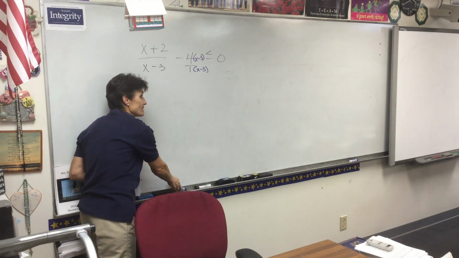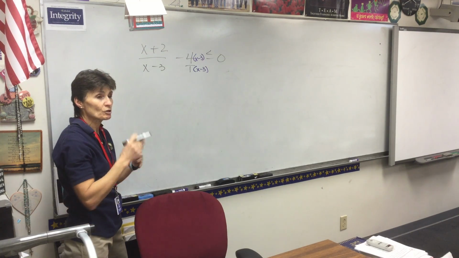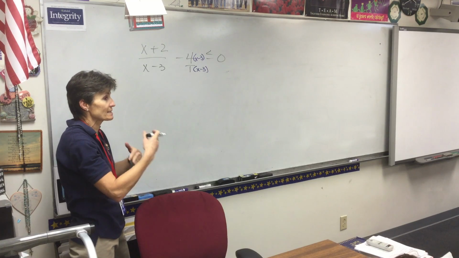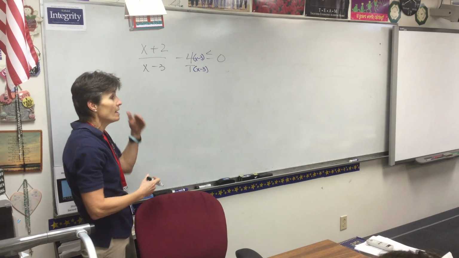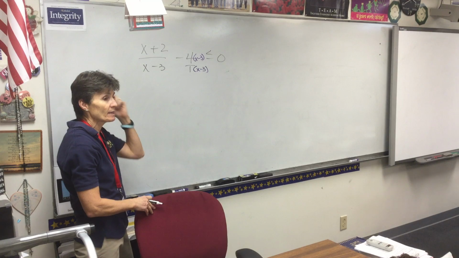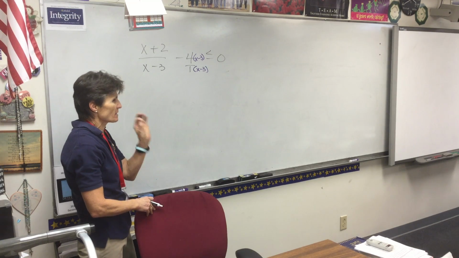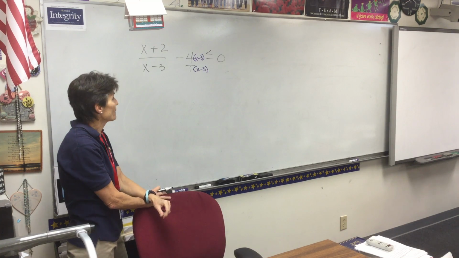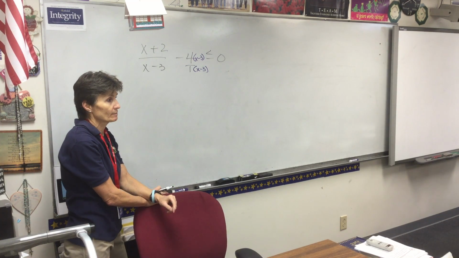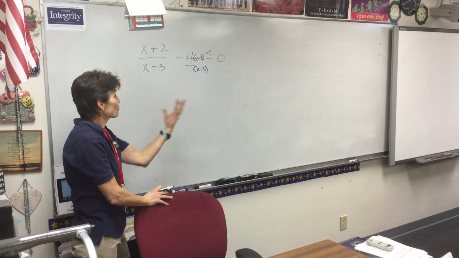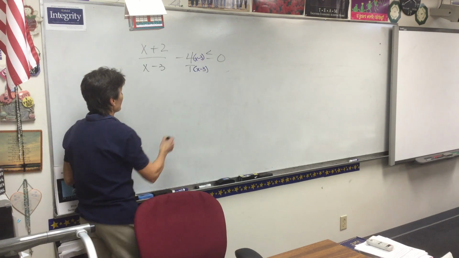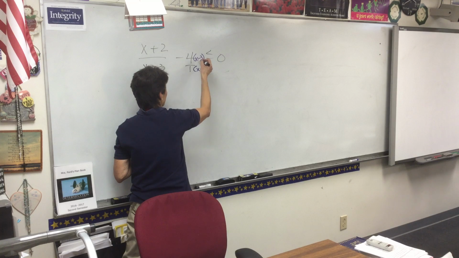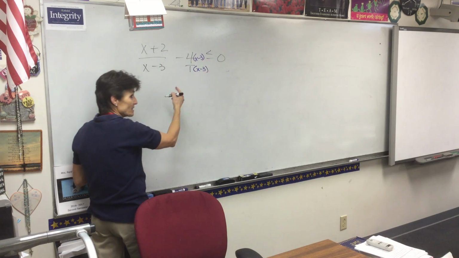Now we're going to talk about something here in a minute, but I want you to write down what I'm doing, because this is the way it has to be done. I know some of you are thinking something else, and that's good, but I'm going to explain to you why it's not going to work. What you're thinking is not going to work. This is how we have to do it. Okay? So we subtracted the 4, and now I'm multiplying the top and the bottom by x minus 3.